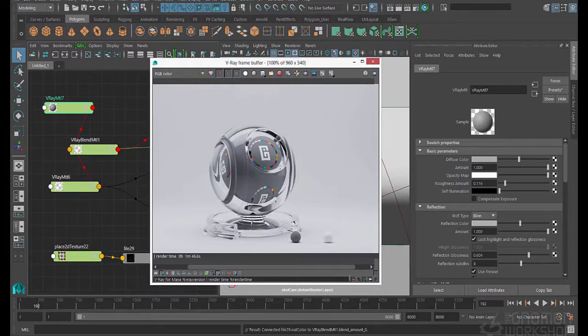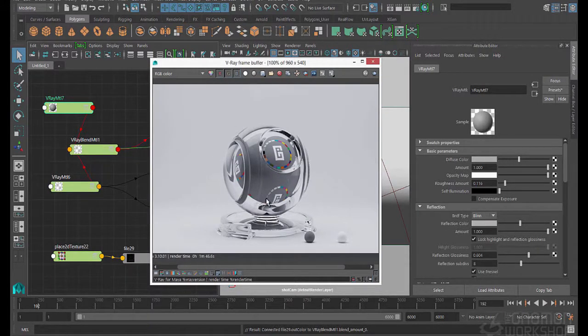Just so you can see, the render time took about 1:46, and so that's pretty heavy for what it is. So definitely not the most complex effect in the world. You do have to be careful with refractions, but it definitely sells it as having a little bit of smudges and dirt in there, which is cool.